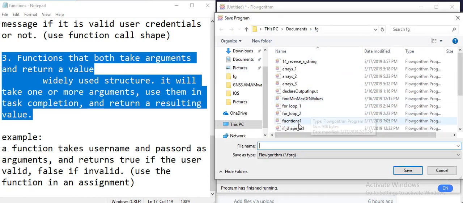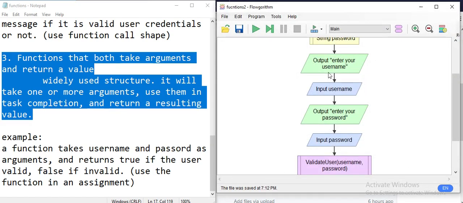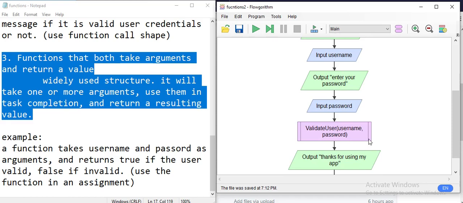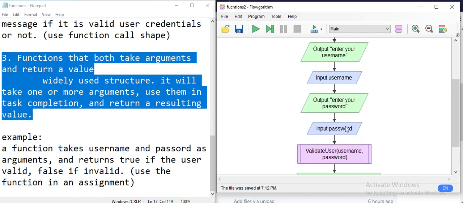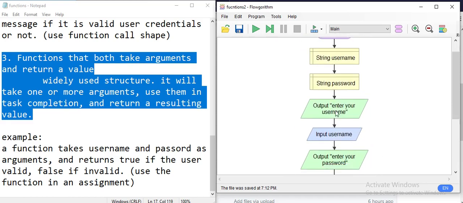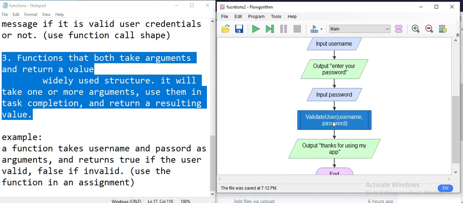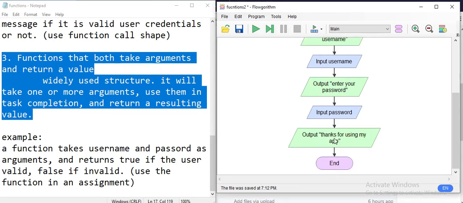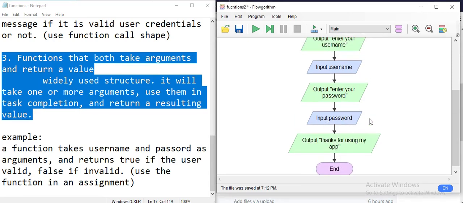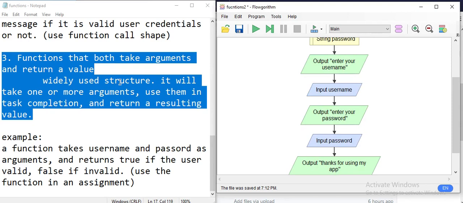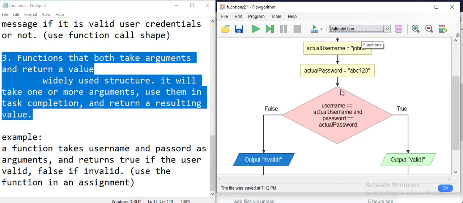Functions 2, and then I will delete this function call, and add some more stuff, but I need to modify my function.